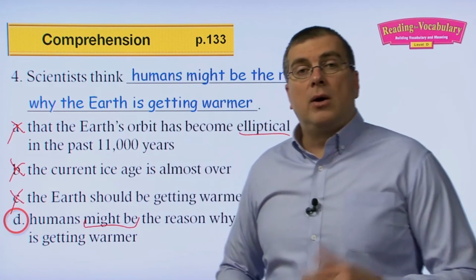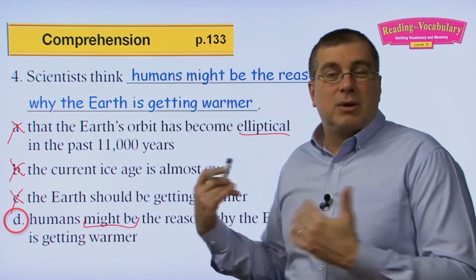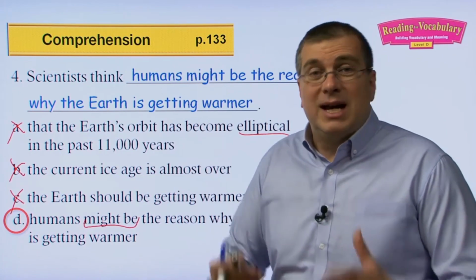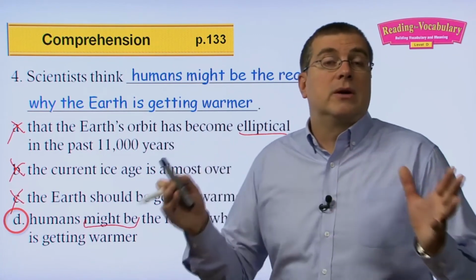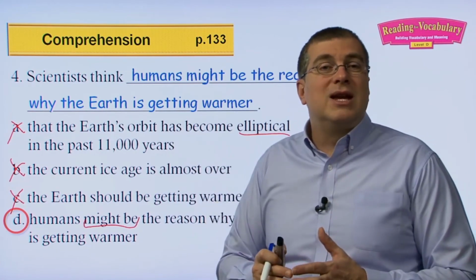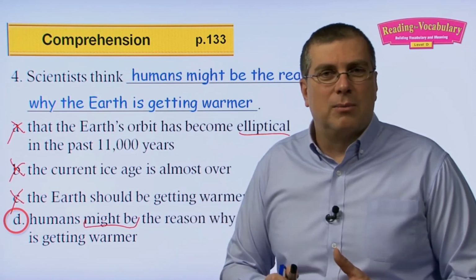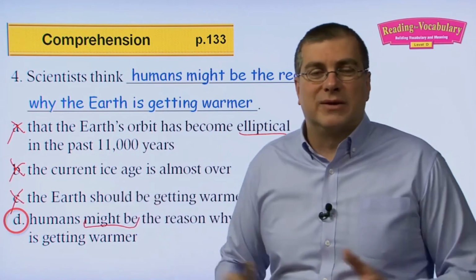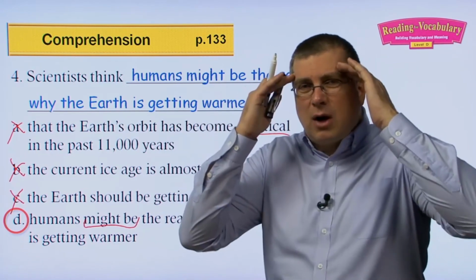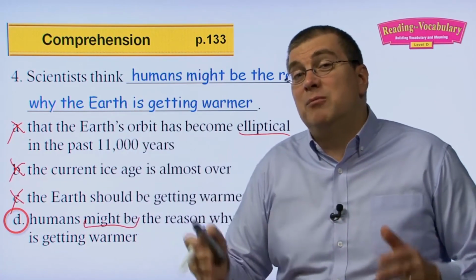That's the answer. Okay, well, this is an interesting lesson, an interesting reading passage. Not just in this lesson, but in other lessons also, we noticed that it's very important to think beyond our own lifetimes, especially when we're talking about the Earth. Of course, the Earth is very important to us, and we have to consider a lot of issues that affect the Earth because we're getting more and more populated. We're affecting the Earth more and more because of how many human beings there are on the Earth. But we also have to remember, we've only been on the Earth for a short time, and sometimes it's hard for us to think beyond our own lifetimes and even beyond the time that human beings have been on Earth.